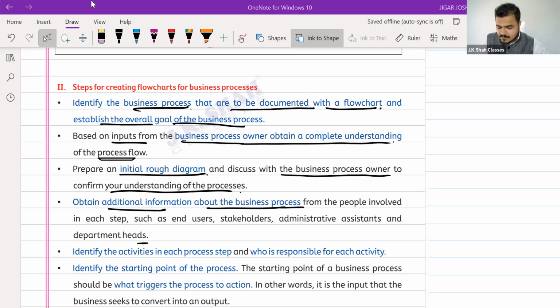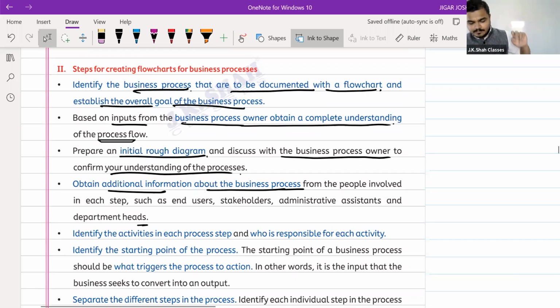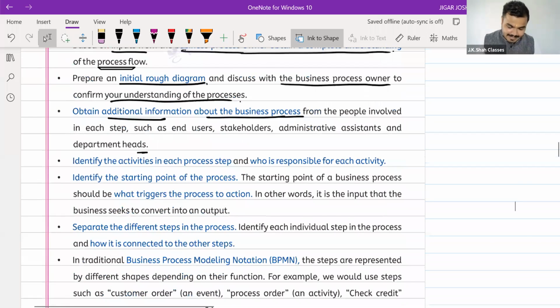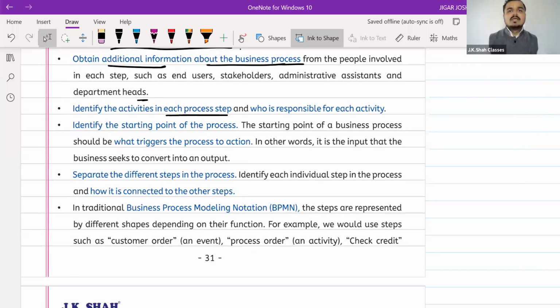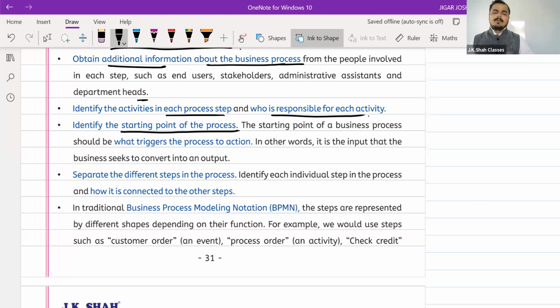Then, people, on four points. Everyone, can we proceed? Okay. Now, identify the people and activities of each step in the process: where you want to calculate, where you want to put a decision box, and who is responsible for that activity. Which department, sales department, purchase department, find it out. Identify the starting point of the process: from where to start, what we should ask first, whether we need to know the person's identity or whether we should directly take the sales amount and do further calculations.